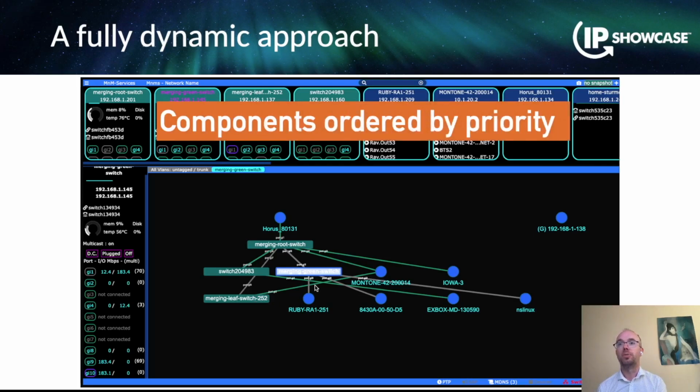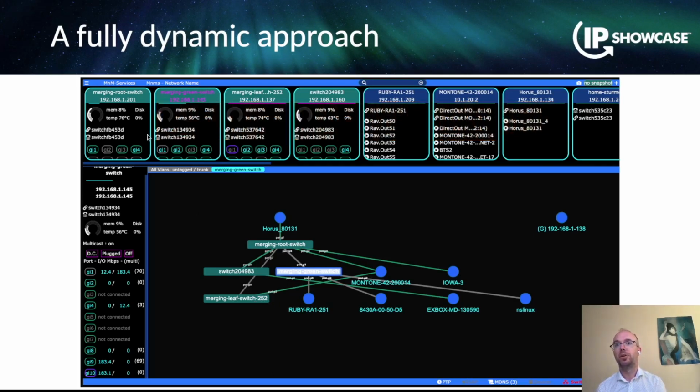You also have the components ordered by priority. Those are all the components shown within the system. We first have the switches, ordered in layers in an order of priority that is user defined.